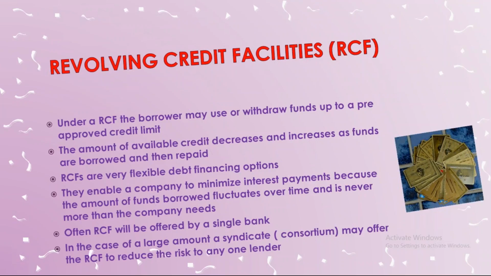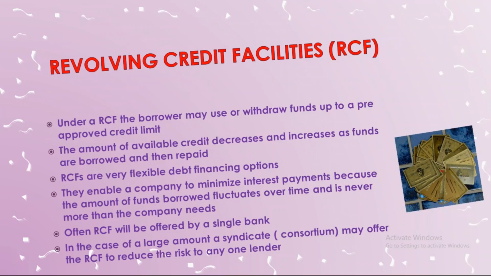Similarly, companies can get what we call a big overdraft, a revolving credit facility. A limit is set for you. Up to that amount you can draw, or you can deposit money. Within that limit you can use the facility. We pay interest only on the amount we have withdrawn for a particular day or a particular month. That's all we have to pay interest on. We don't need to pay on the full facility.